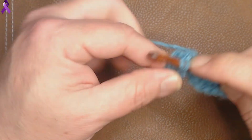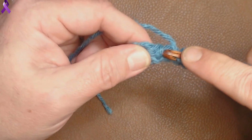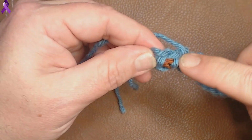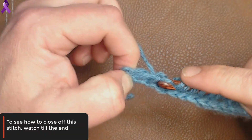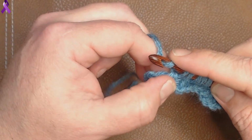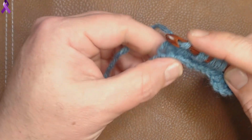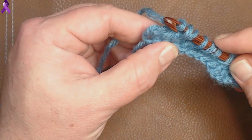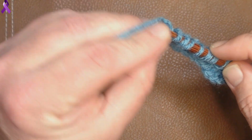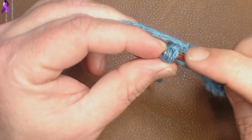One, 2, yarn over, pull through, Tunisian simple stitch, yarn over, and then 2 more again. Yarn over, pull through. Now, we still got to do a yarn over. Because you always do a yarn over after you do this. Now, we're at the end. So just take your work to the row you just closed, fold it onto it, and you're going to end up right where you need to be, which is this.